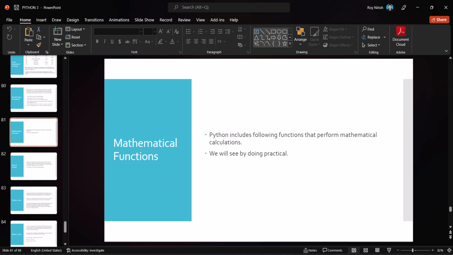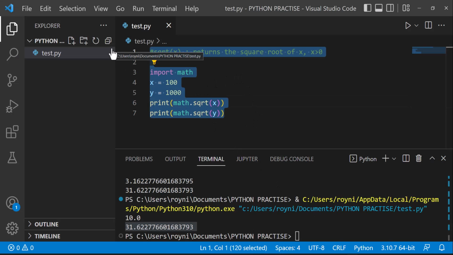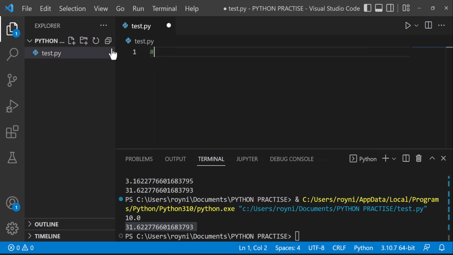Let's move to Visual Studio Code. Here asin of x returns the arc sine of x in radians.